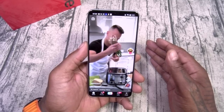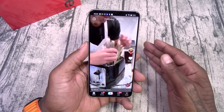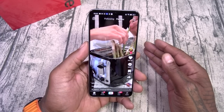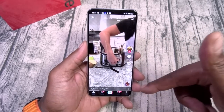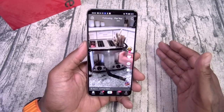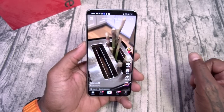Yo, bro, hold up. You put the whole meal in the toaster? Come on, bro. This can't be real, yo. I've been doing it wrong all these years. Let's find out. We got to see this now. We in too deep. Sometimes I'll be wanting to swipe, but I'm already in too deep. Now I got to see what happens. Okay, so you got to tape it down so it don't automatically pop up. Okay.